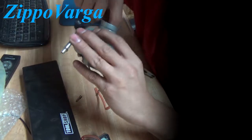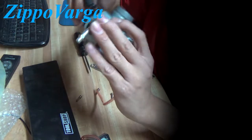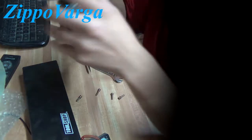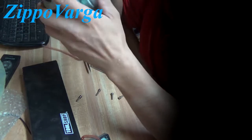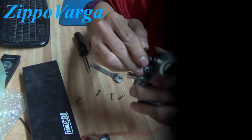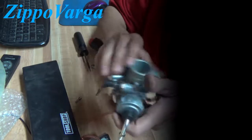I don't know what this other big boy is. Looks like air. Yeah, it's air. But it doesn't seem like any air is getting through it. The choke lever, it's not bent. So that's a plus. It works right out the door.